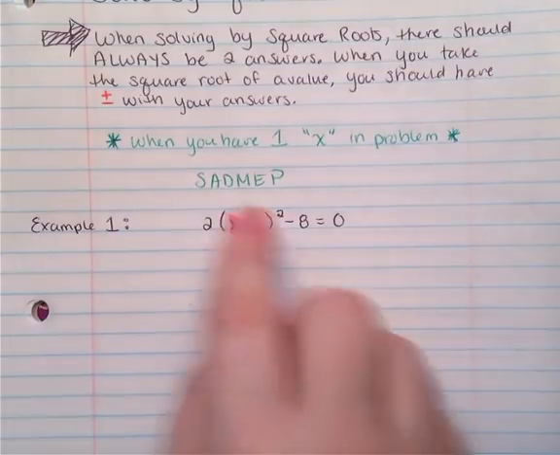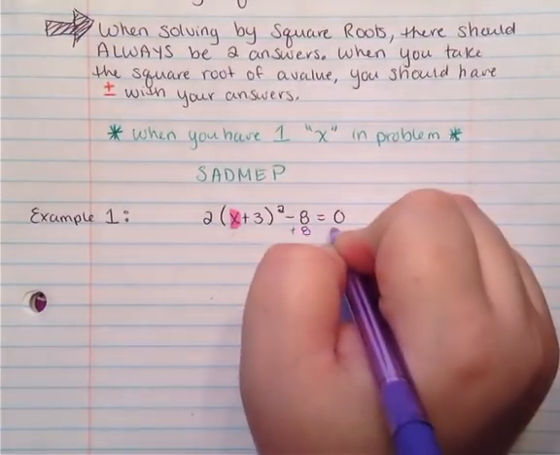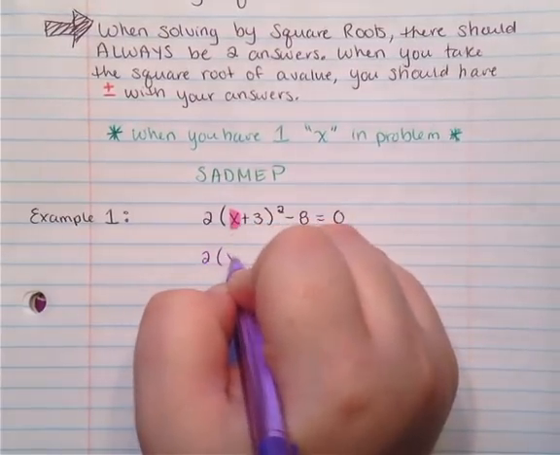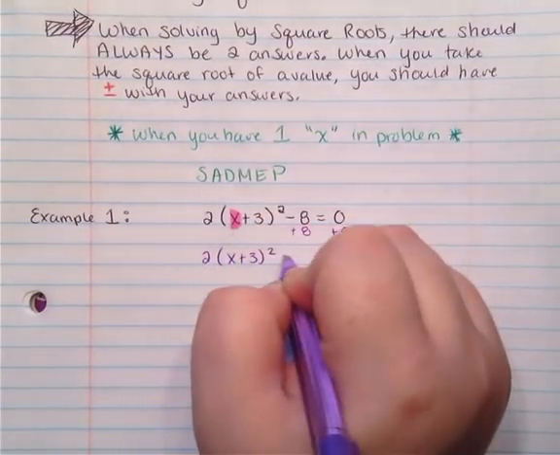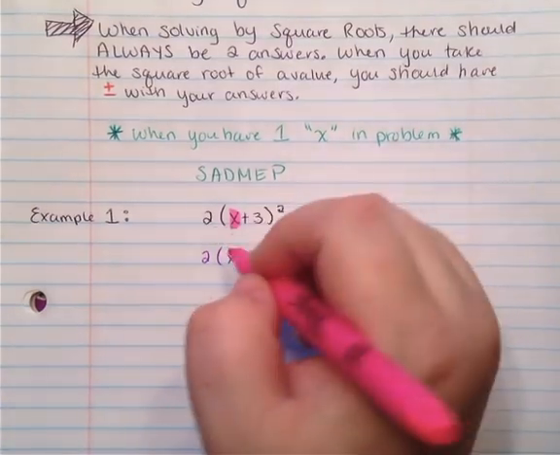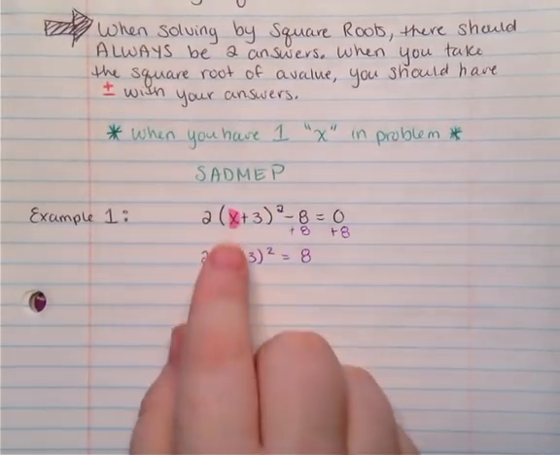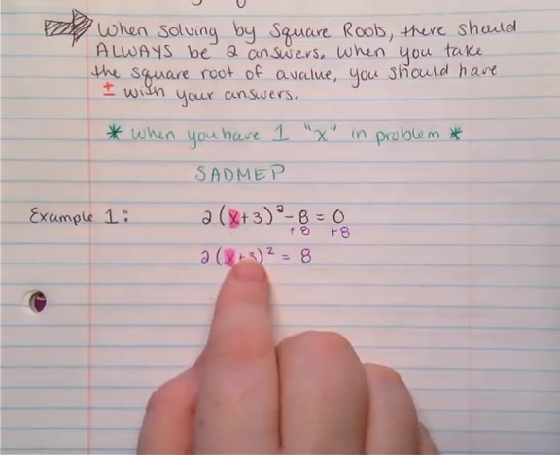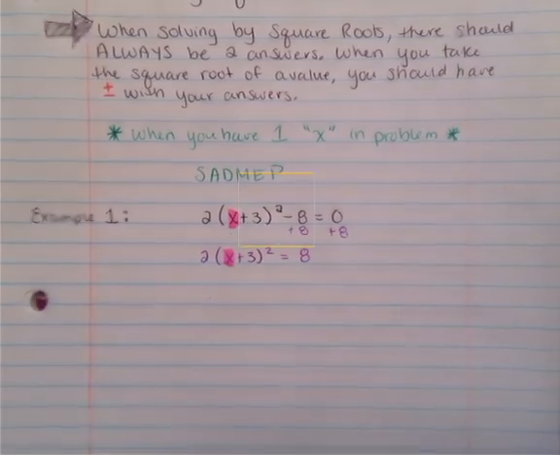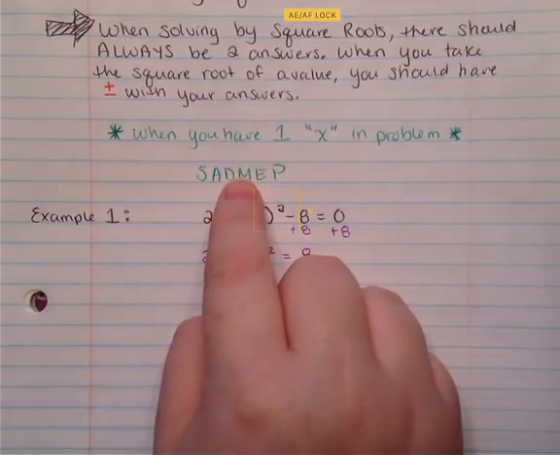So to undo that subtraction, we do the inverse operation, which is addition. So we're going to add 8 to both sides of our equation. And we'll be left with 2 parentheses x plus 3 parentheses squared equals +8. Now I still want to get this x alone. I haven't done anything with that x yet. I still have a number 2, a 3, and a squared attached to my x, which I need to make sure we get rid of. So we've added and subtracted that 8 away from there, so now we can go to the division and multiplication.